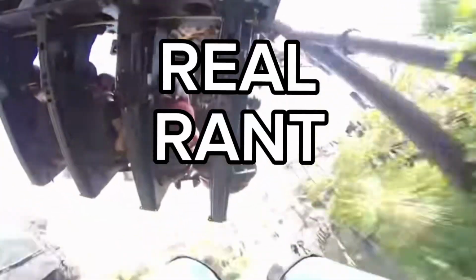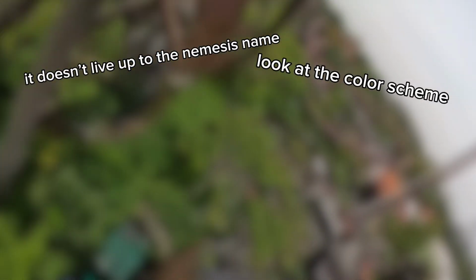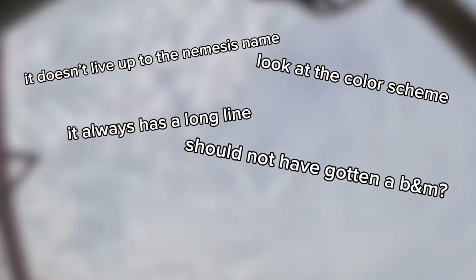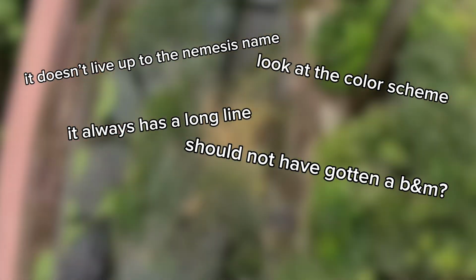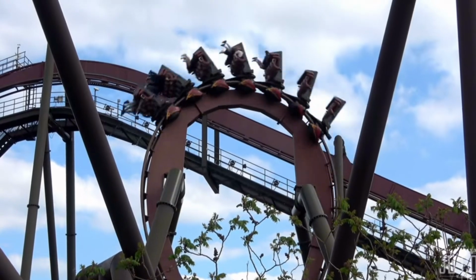Now for my real rant time, where I list off all the little problems before I give my final score. Cue the music. It doesn't live up to the Nemesis name. Look at the color scheme. It always has a long line. They should not have gotten a B&M. If you know, you know. It's always way too short, and finally, it should end earlier. So there we have it. The many problems of Nemesis Inferno.